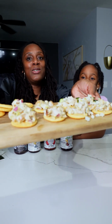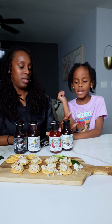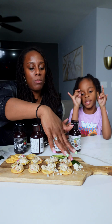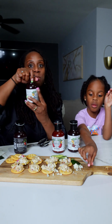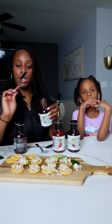And we have a little chicken salad here that we can try them with. And we also have some spoons. I put some blue cheese crumbles on some of these, because I was thinking that the blueberry, sumac, and cinnamon might taste good with the chicken and the blue cheese. And disclaimer, we know Corey eats spicy stuff. She likes spicy food, so this is not new to her.